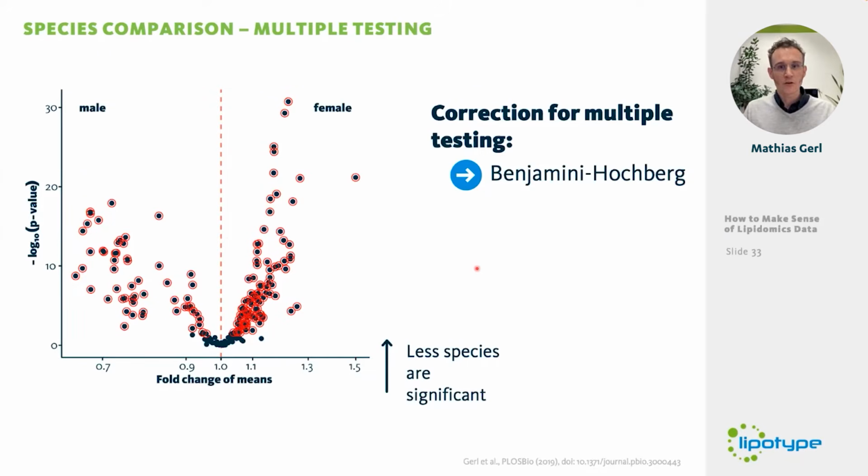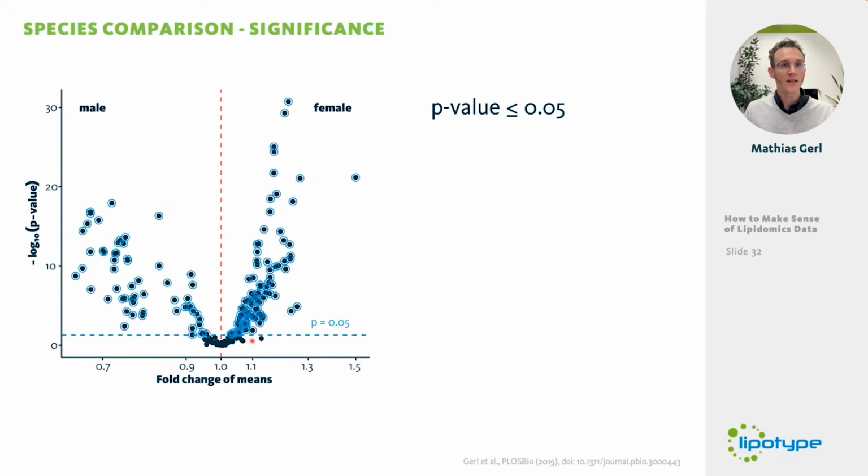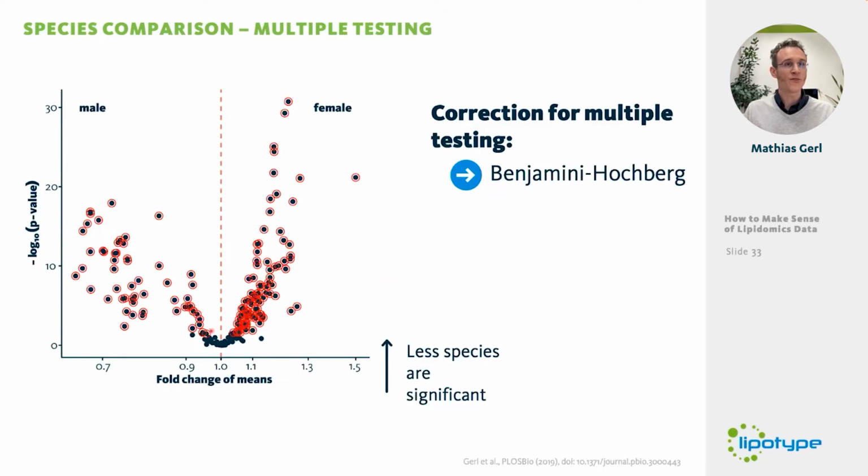And there might be different algorithms you can use, like the very conservative Bonferroni, or you could take the multicollinearity of lipid data into account and use a CDAC test. But most people actually resort to Benjamini-Hochberg, which is simply one way of looking at this multiple testing correction, which is also called the false discovery rate. And if you look closely, there are some values missing here, which is not such a stark example because we have so many lipid species and so many replicates here.